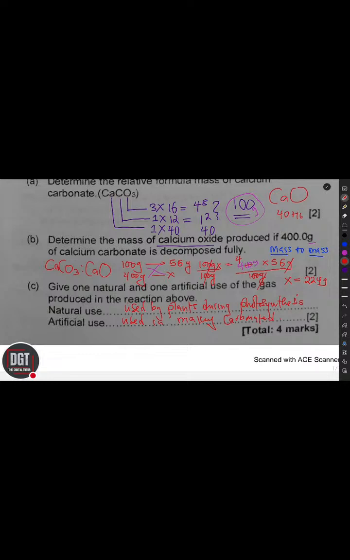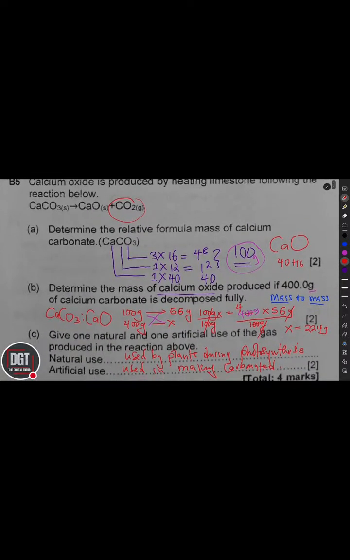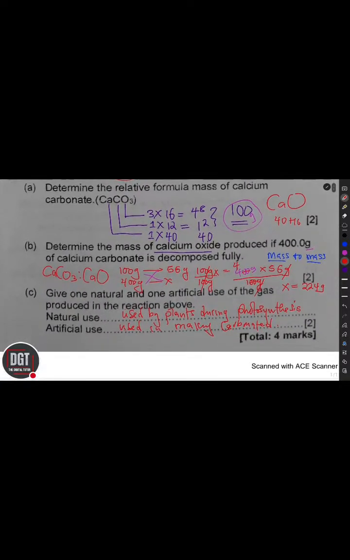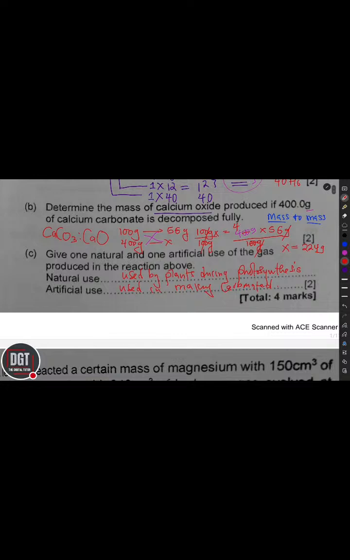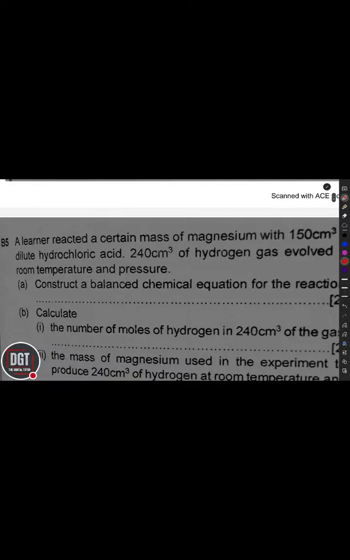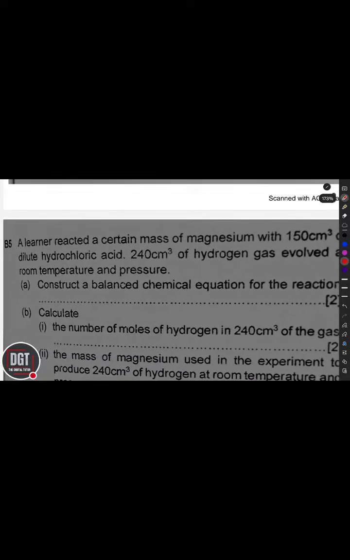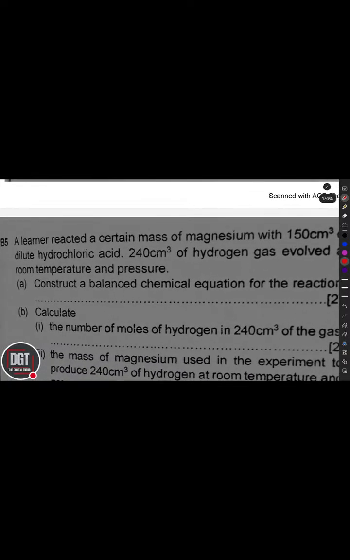So we've answered the first question completely. And of course, I guess everyone is satisfied and we can move to the other one. So Smith, where I say natural use for photosynthesis, artificial, fire extinguisher, and carbonated drinks, what I've just said, so perfect. Those are the perfect answers. Let us proceed and look at the second question now.